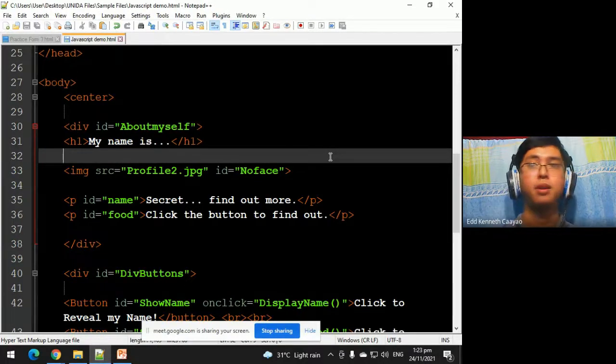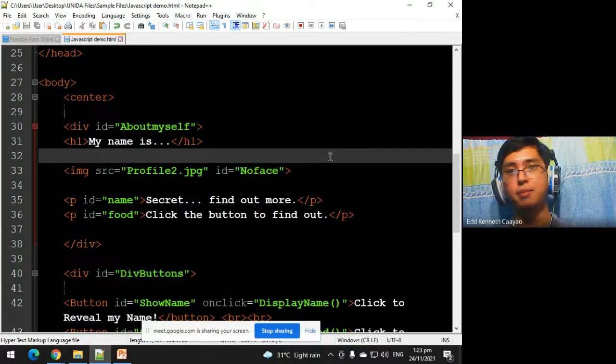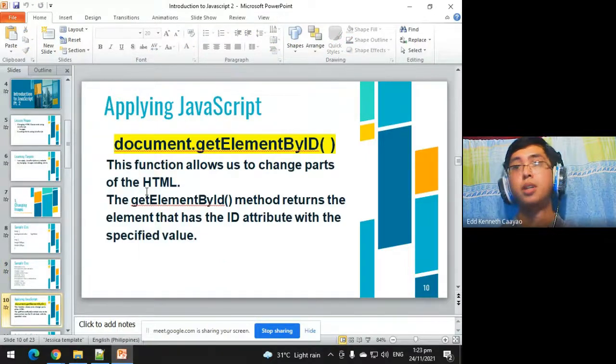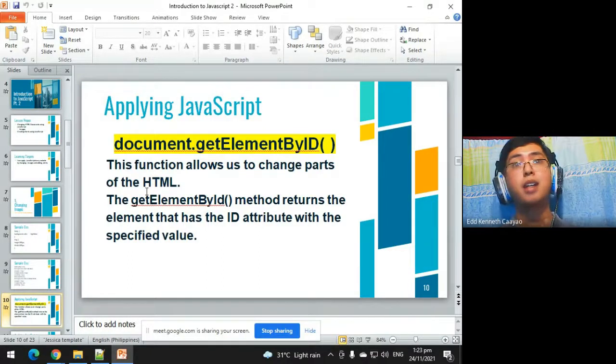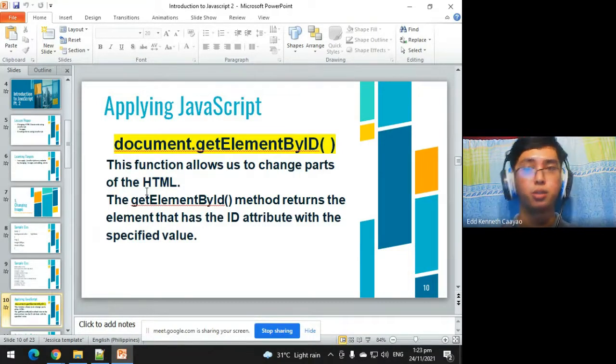Okay. Once you have typed this, what JavaScript function will we use to change this? It is very simple. We are once again going to use document.getElementById. Here it is again. document.getElementById can change more than just text. It can change almost everything in your HTML document, as long as you find the right attribute that you want to change.